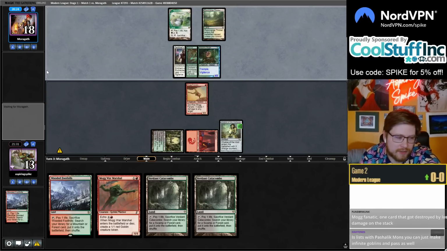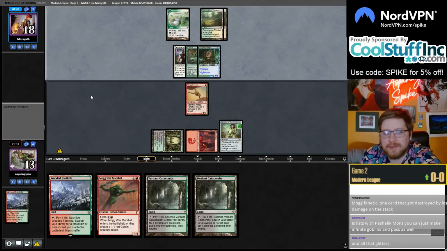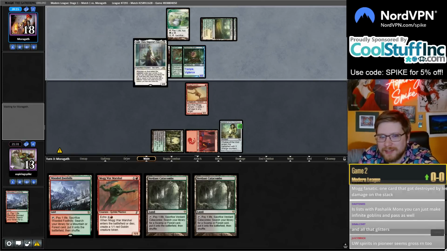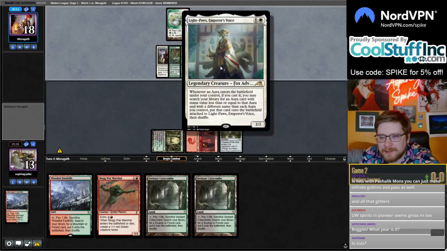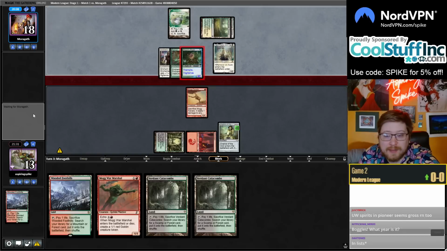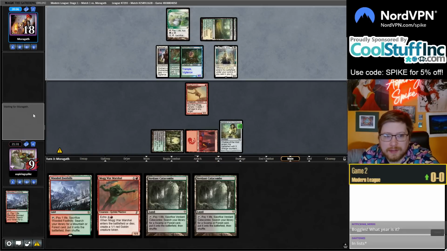Mogg Fanatic, the one card that got destroyed by losing damage on stack. Yeah, I mean, I've played a lot of Mogg Fanatic over the last year, 2 years. In the stack, at least, but it's surprisingly good. Oh, they've got Light Paws. Yeah, I haven't seen Boggles in a long time.